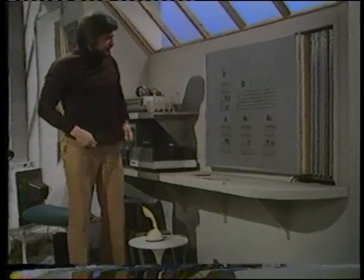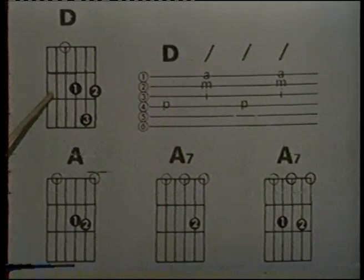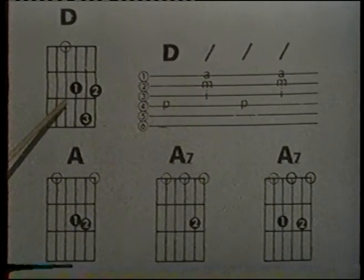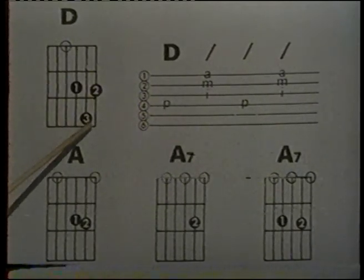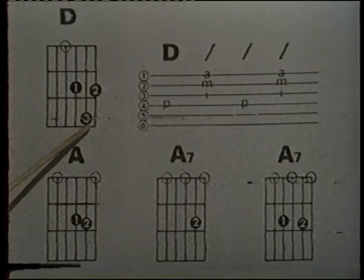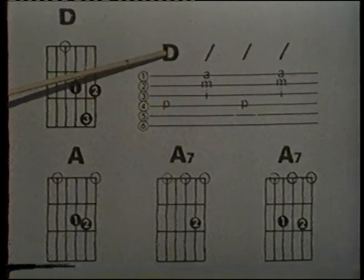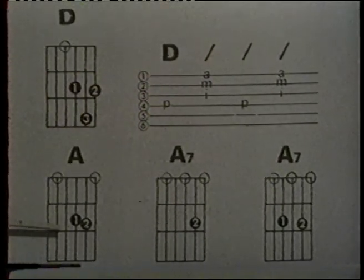Have you ever seen this chord before? Just done it. Good. D major chord. That's okay. We'll try it once more, see if you've forgotten it. Come on, then. D. P, E ma, P, E ma. P, E ma, P, E ma. And the way you just played, you can see over here. On the fourth string, P and E ma, P, E ma. And you can also see here on these lines.